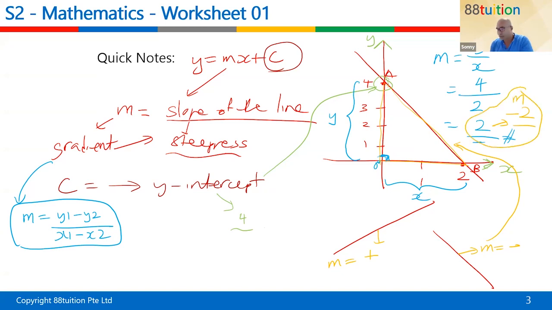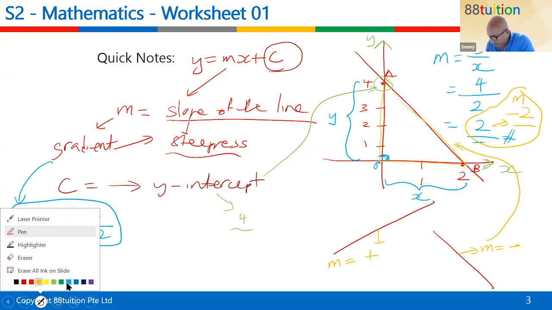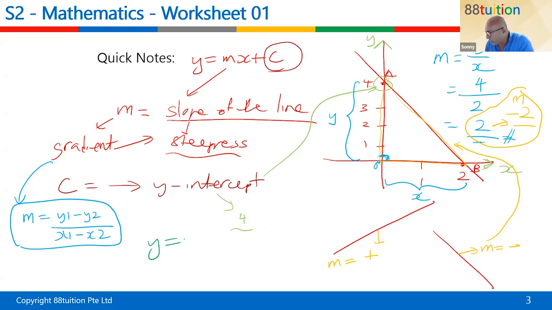So now you know the equation y equals mx plus c. What happens here is, I'm going to write it down in dark green. So y equals, what's your m? M is your gradient. Gradient is minus 2. x remains, plus c. c is your y-intercept, which is 4, right? So this is how you derive it. Okay, so I've given you a simple example, but this is good enough for you to comprehend.